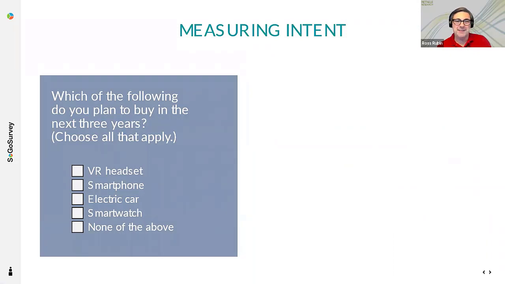All right. With that said, we're going to get underway with 5 different types of questions, and we're going to troubleshoot them a little bit live and see what kind of changes we might make to them. So I just talked about a survey that I fielded. This is the kind of question that might have been on that survey. Which of the following do you plan to buy in the next 3 years? And I've got a couple of tech products here. I've got a VR headset, a smartphone, electric car. This is a multi-select question.